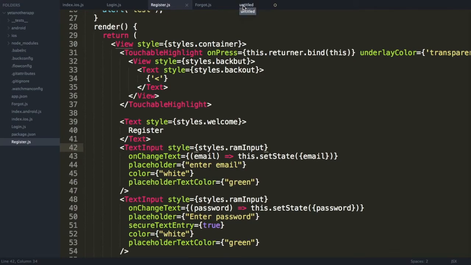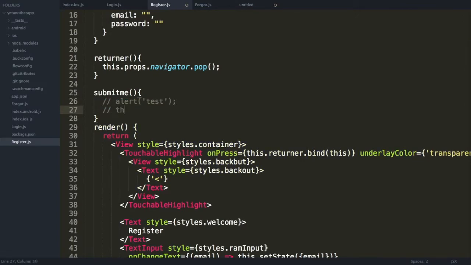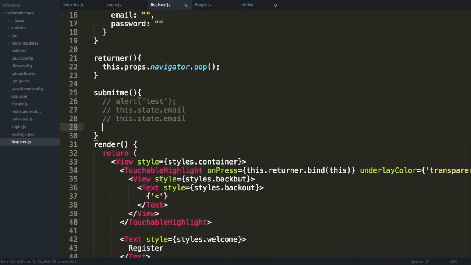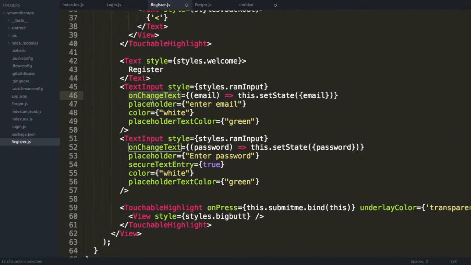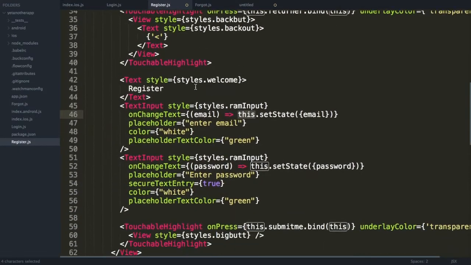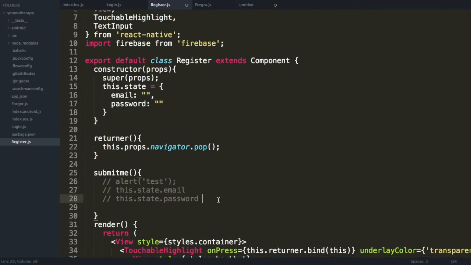Now, register. Now the command to register should be written right here, and I know that this.state.email is the email, and I know that this.state.password is the password. The reason why I know this is true is because in the text input, I provided this called onChangeText, this attribute given by text input. It says that as the person types, trigger this function. And this function says, take this instance of register, and change the state to be whatever the person typed in. Change the email state to this and the password state to that. So up here, I should have an email and a password written.